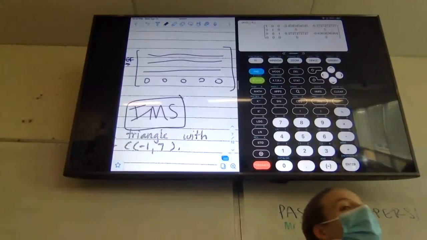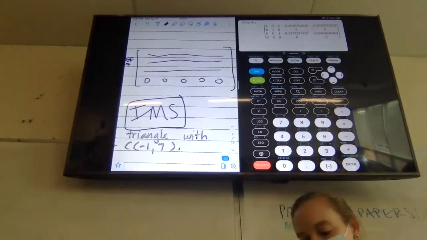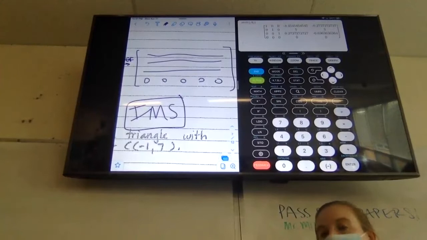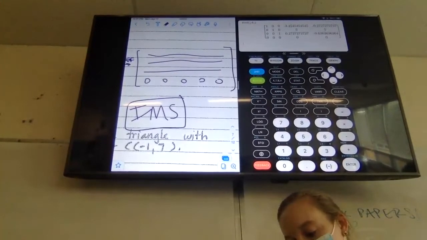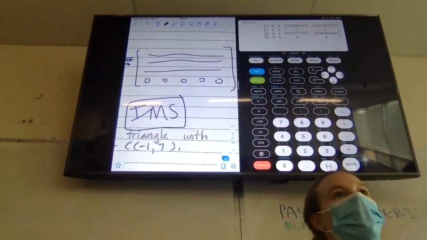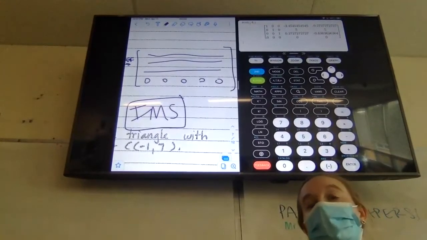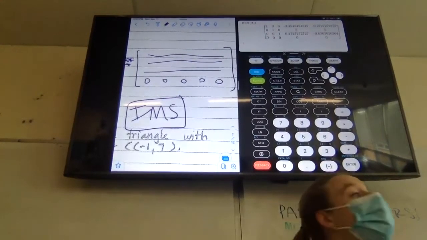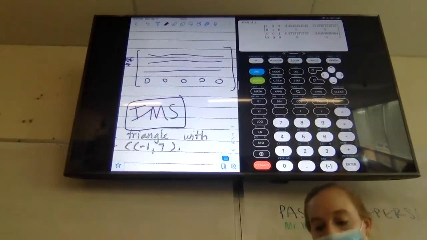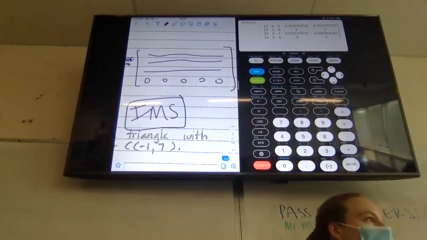I'm not even going to copy my whole answer down because I got some weird decimals, but I know that whole bottom row is zeros. So I know that it is infinitely many solutions. On a test, as long as there's not diagonal ones, it's infinitely many solutions. As long as the bottom row is zeros, it's infinitely many solutions.